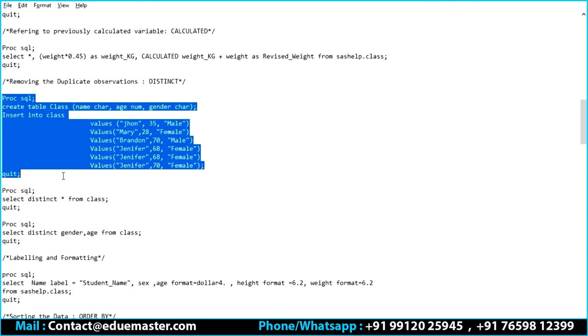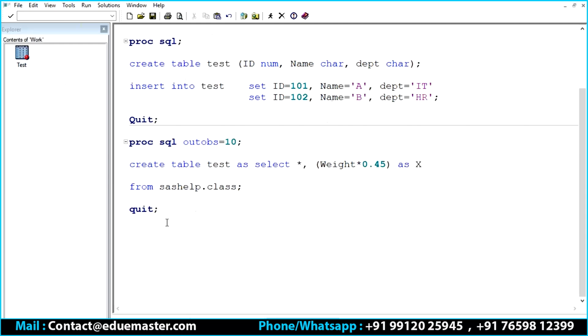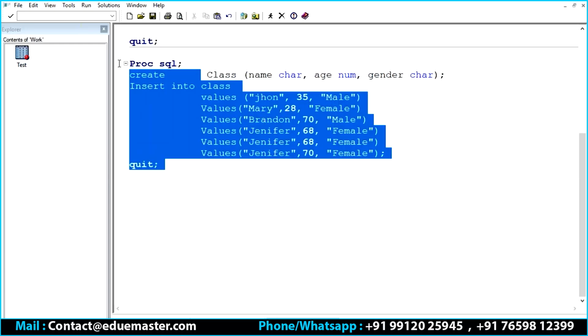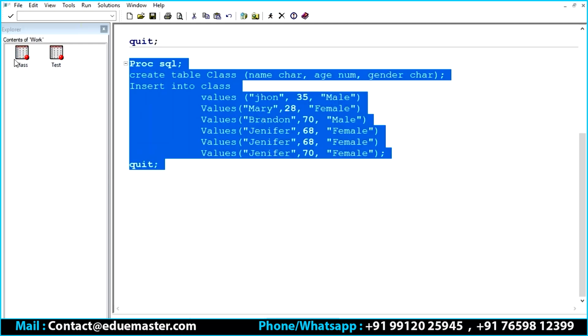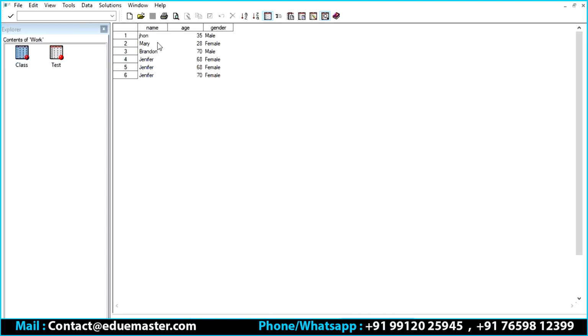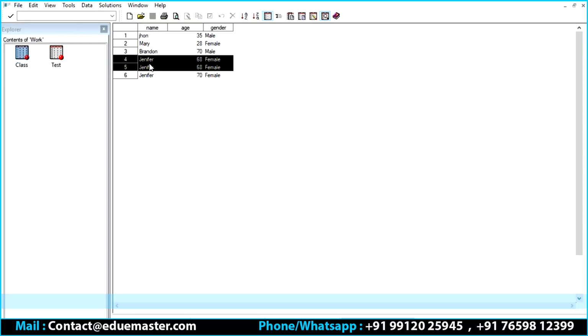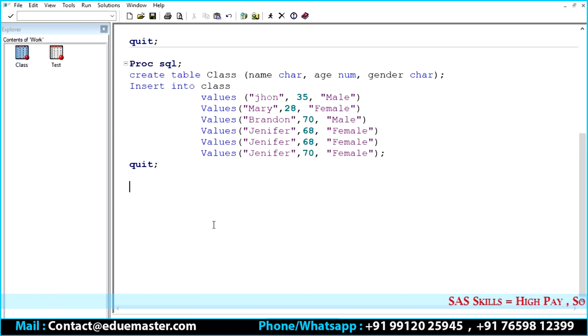First, let us create the dataset because we don't have the duplicates. Open this. See here we have two records as complete duplicates: Jennifer 68 female, Jennifer 68 female. If you want to remove one of them, you can make use of the option distinct.